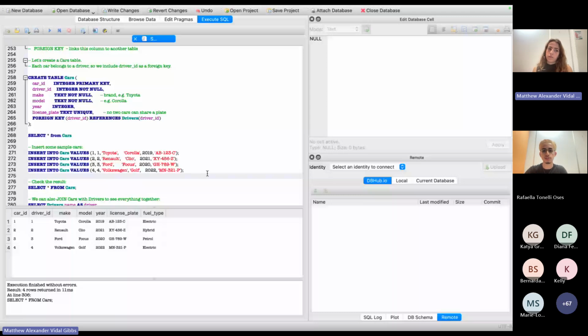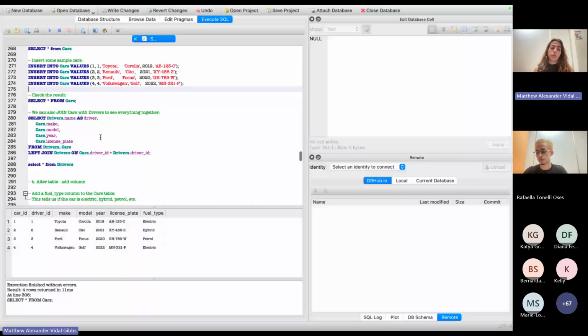And last question is, what does the name of the table dot name do? Example, cars dot name. Okay, so when you are making a join, you need to specify to SQL in each table where this information is contained.